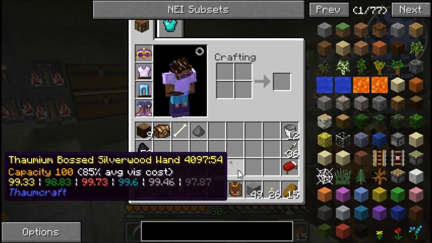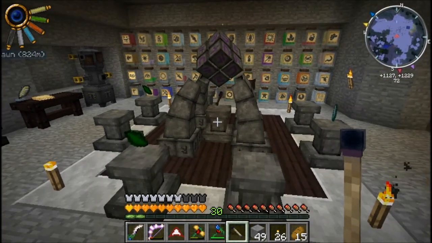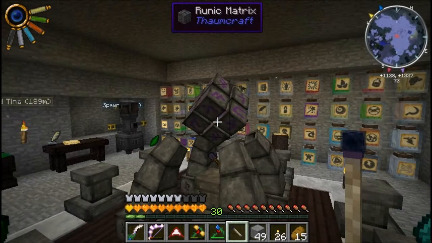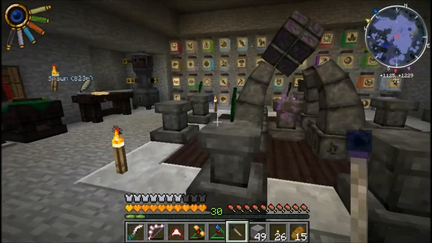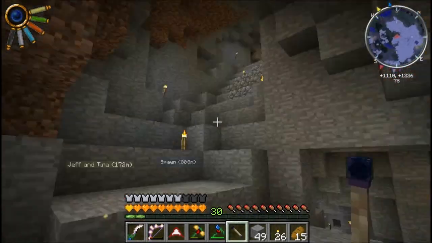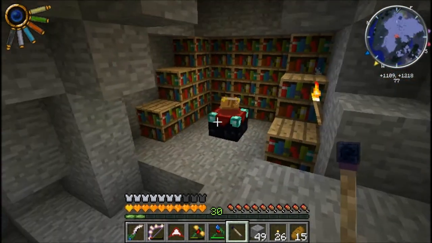So let's go. I already got things set up here. Let's go ahead. Everything all right? I got 2 of those. Yeah, okay. We're good to go. Let's start it. And what I'm going to do is I went ahead and I made, because up until just a bit ago, I'd been using Jeff and Tina's enchantment room.